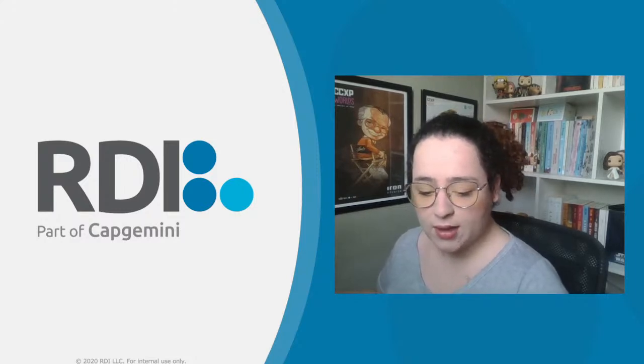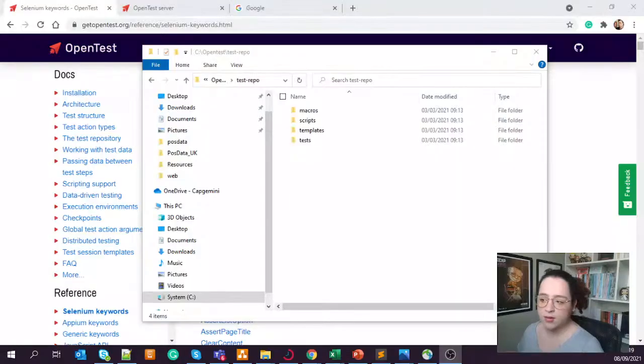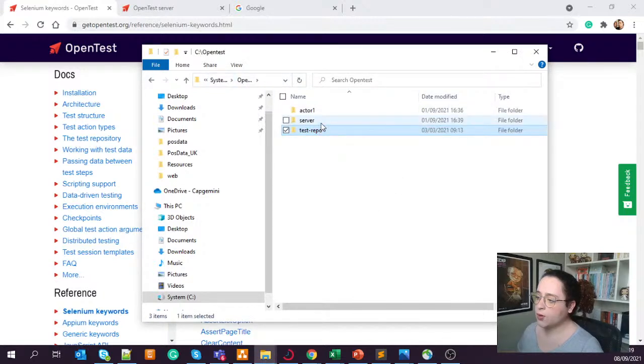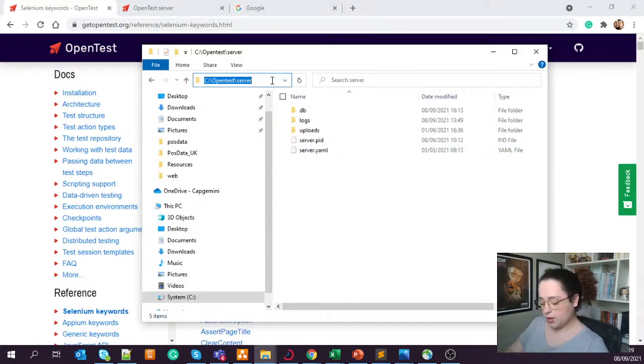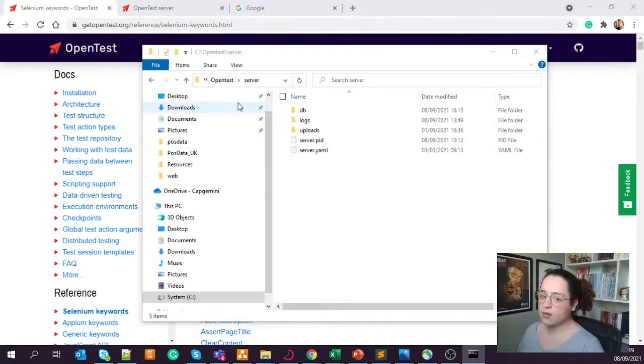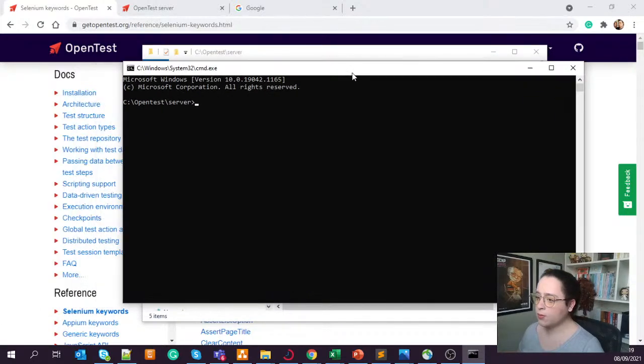Okay, so let's start. Let's show how to start the server and actors. To start the server, we need to open the server folder, open the CMD window, and insert OpenTest space server.